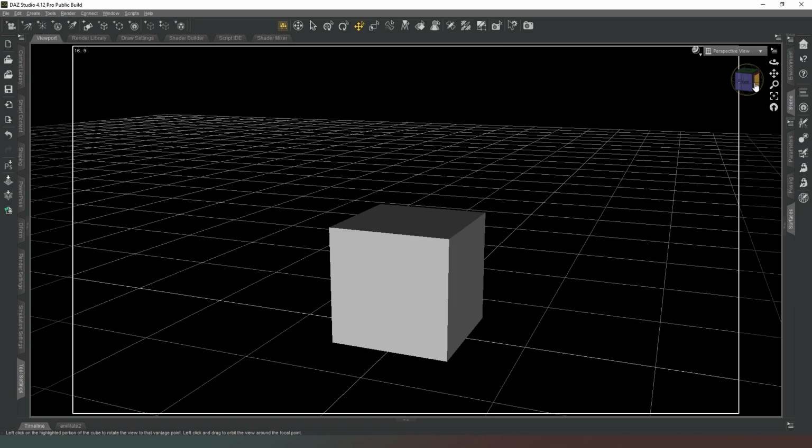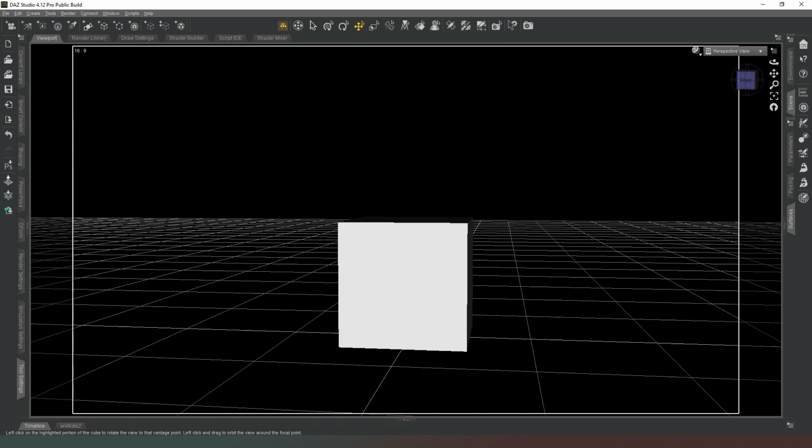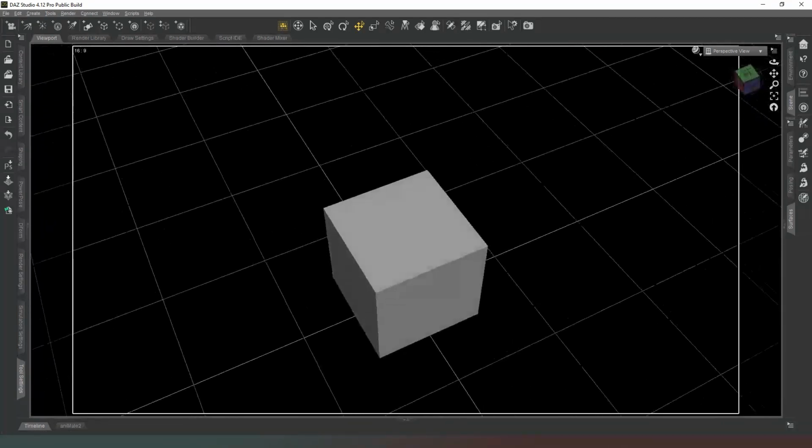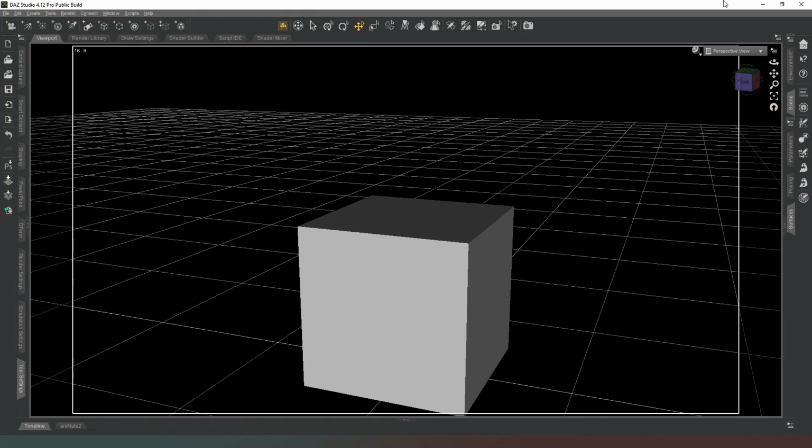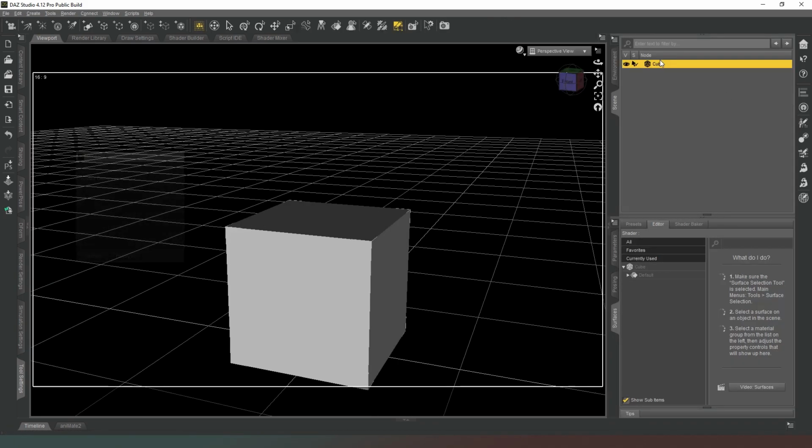And we're going to back away from the cube a little bit by using our S key. And then we can rotate around using our nobble there. But we're going to hit the reset view button, which is this one with an arrow in it. And we're going to select our geometry editor tool, which is this one up here that looks like a little checkerboard with a pencil hovering over it. So what we need to do is, in our scene tab, make sure the cube is selected, and we need to select the faces individually.